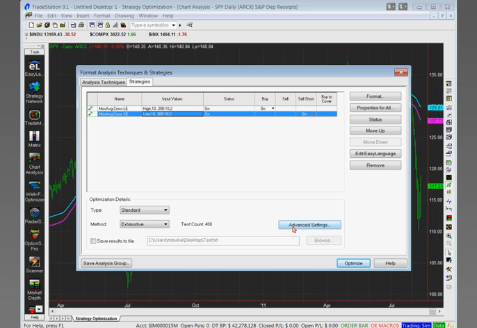Advanced settings are associated with walk forward and with genetic. We don't need to worry about those advanced settings right at this moment. So we've set up our optimization run, standard, exhaustive. There are going to be 400 possible tests, 400 outcomes. I'm going to click Optimize.